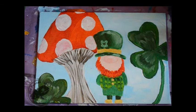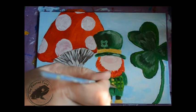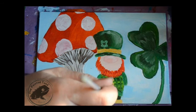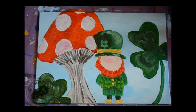If you are just joining me, this is Rose from the Painted Toad. We are painting a lucky leprechaun today. And we are almost done. We just have to do some detail and outlining. I'm going to take a little bit of my dark green and add a little here under his vest, just bringing down some color there. It's the little things like that that'll really add some interesting details to your painting.